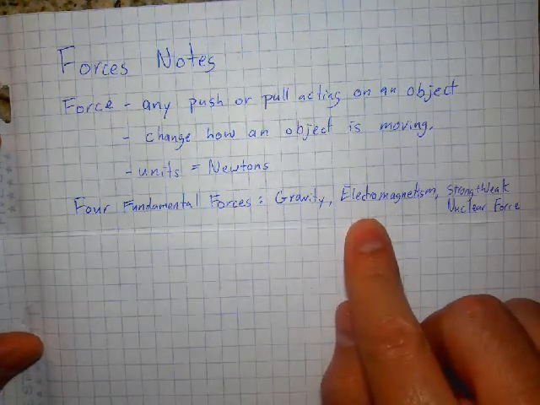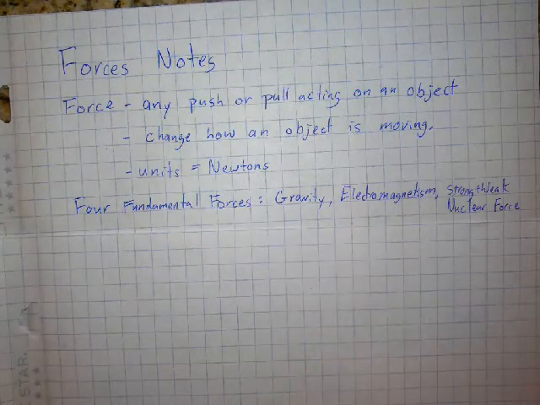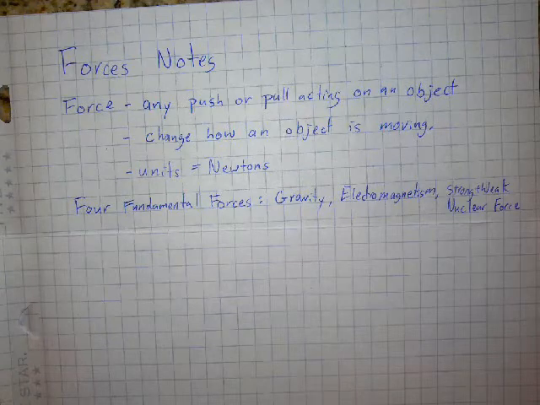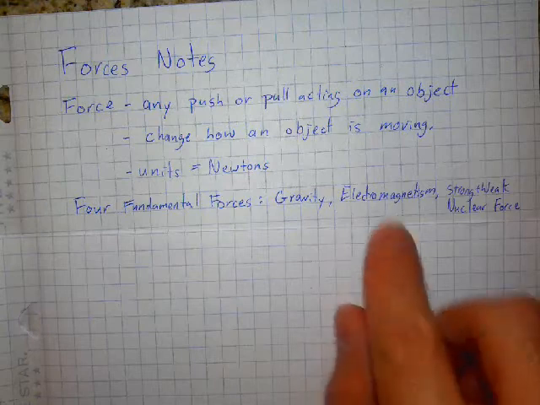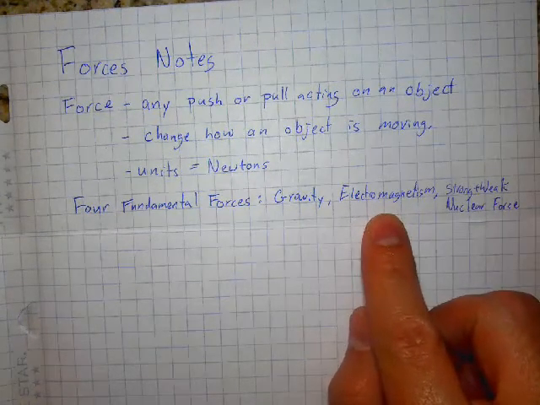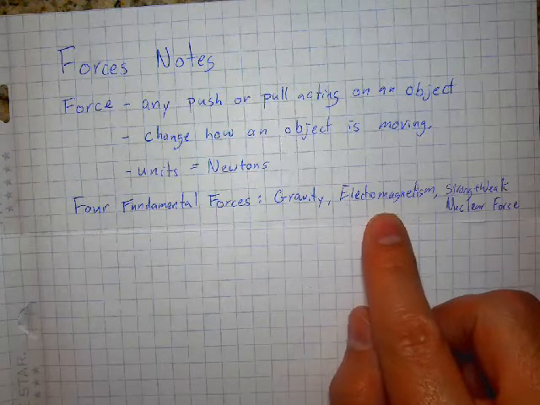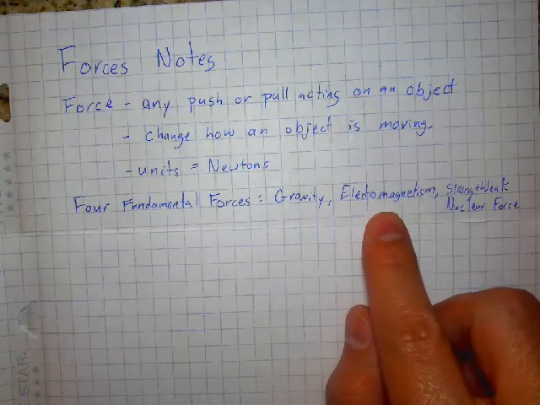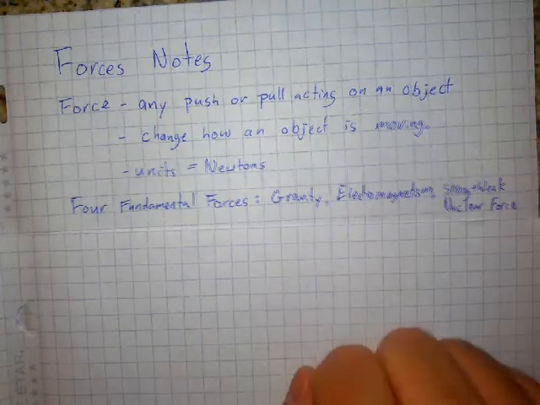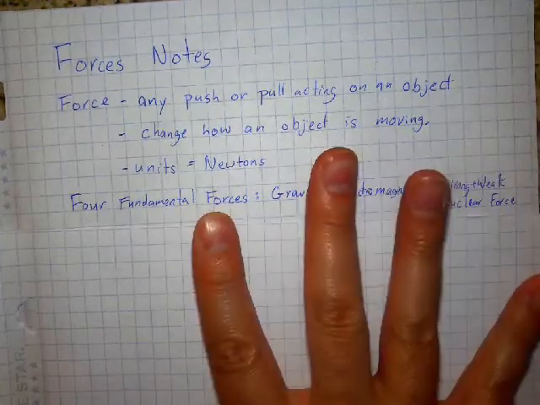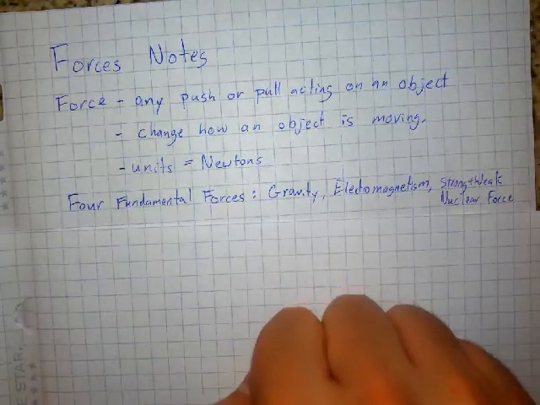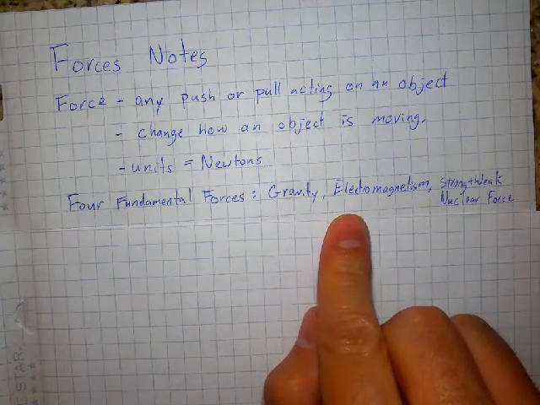Then we have electromagnetism. So electromagnetism is going to be the force that holds electrons into atoms, right? It's that positive charge from the protons in the nucleus attract the negative electrons orbiting around. So electromagnetism is basically the force that kind of makes all the chemistry work. And then the fact that I can't put my fist through this table here is because of electromagnetism. The atoms repel each other. I can't put my hand through solid things because of electromagnetic repulsion.